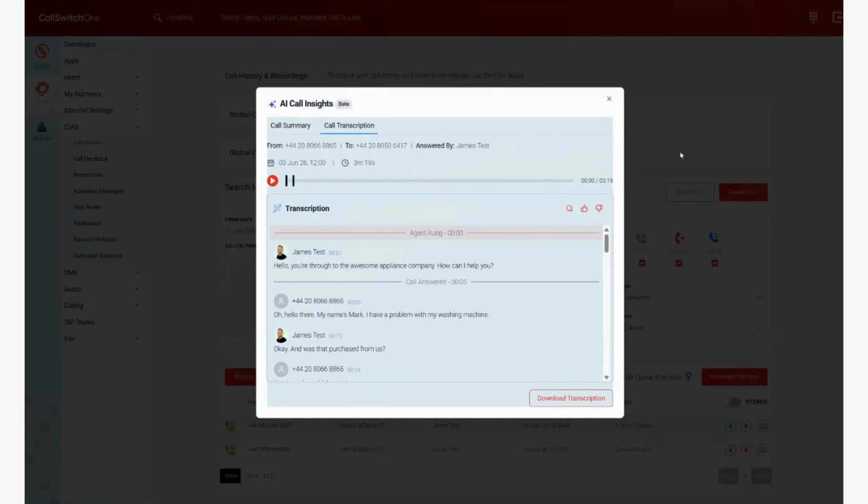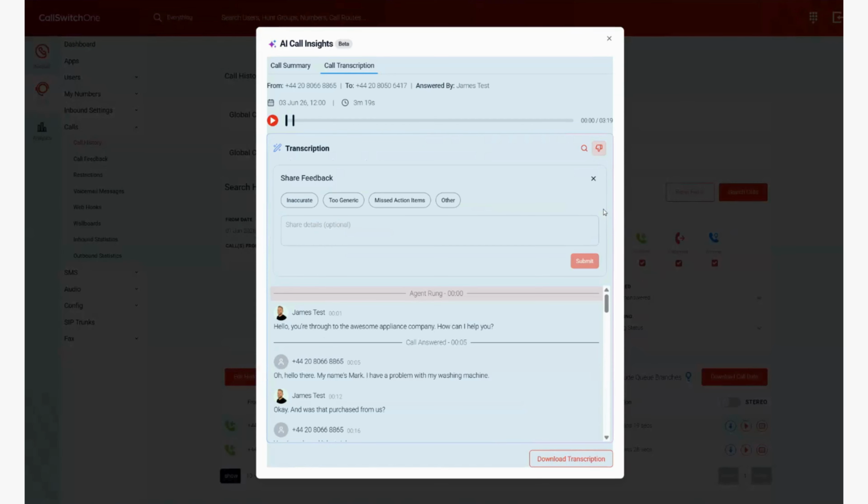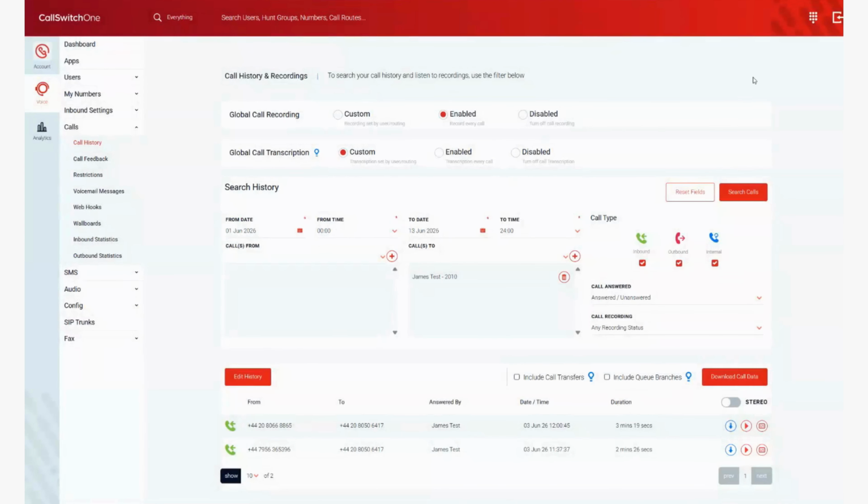And lastly, one of the things that we've made sure to add to the transcription and summaries tool is the ability for users to provide instant feedback, which is really important to us as we roll this product out. Obviously, giving a thumbs up is just going to tell us that everything is satisfactory, and that's great. We hope that's the case. Where it gets more interesting, though, is actually if there are issues with the summary or the transcript, we're providing a clear way for users to give us that feedback, and that will help us iterate over time and improve the functionality of this product. So that is how the transcription and summaries work.